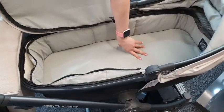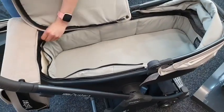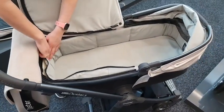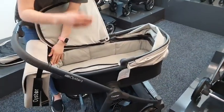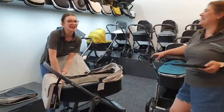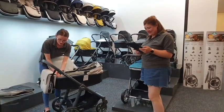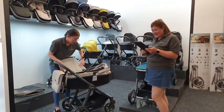We also sell the Claire de Lune pram sheet, so you can always pop a sheet over the mattress as well. Or just a muslin. Another great tip: wrap the baby's head in a muslin. Not over their head, I wouldn't recommend that. Underneath their head, on the mattress, is what I would recommend.